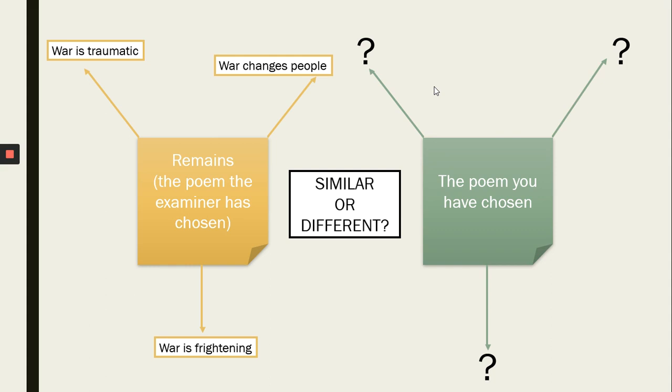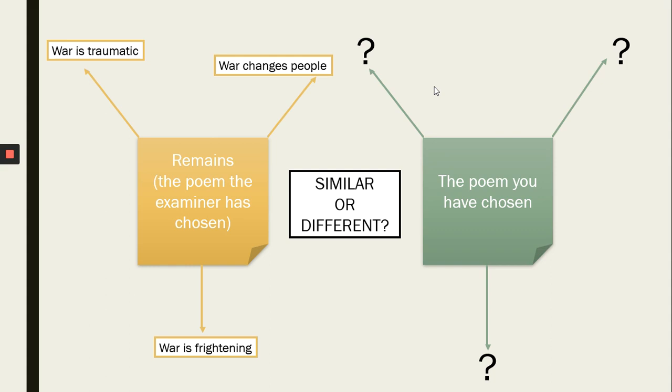You could talk about Kamikaze, war being traumatic. We're not showing war as being traumatic for soldiers here, but we are told how far-reaching war is when we talk about his daughter, and the possibility of trying to explain what's happened in the future. War changing people. Well, it changes her entire family. They don't refer to him anymore. And war isn't shown to be frightening here, but war is shown to be about honor. And that's something you could talk about with Kamikaze. But the key thing here is making sure that you know the similarities and differences.